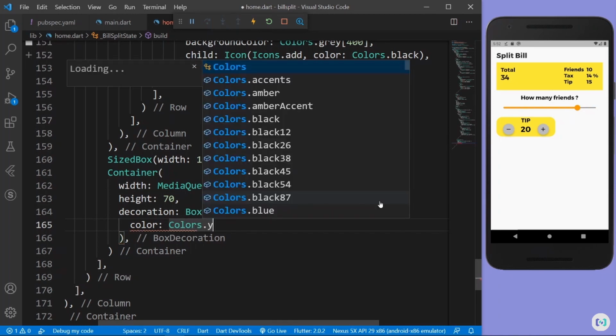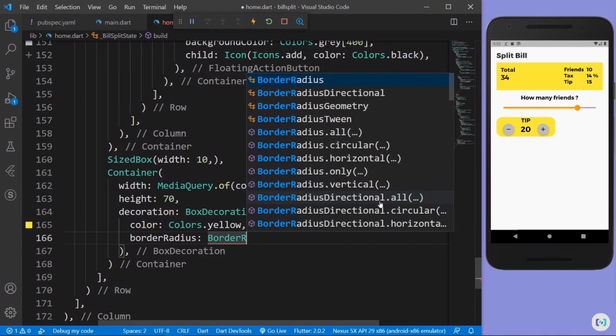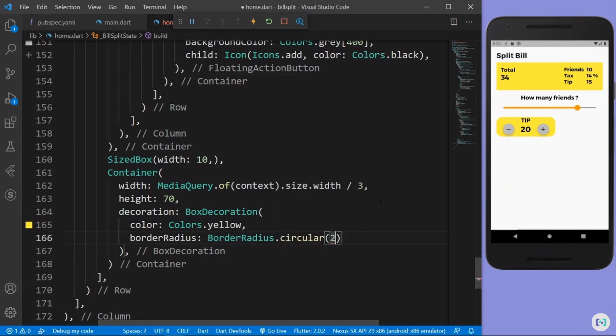So the color is going to be colors.yellow, and let's also give a border radius because I just want to have a circular border radius. So I'm going to say border radius circular 20 pixels, not 20 pixels, actually it's the radius. I can't say pixels, right? It's actually 20 radius.